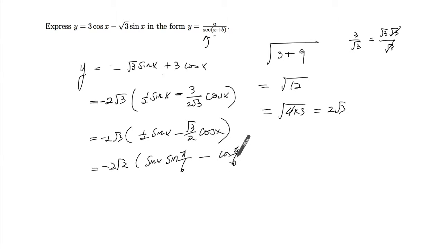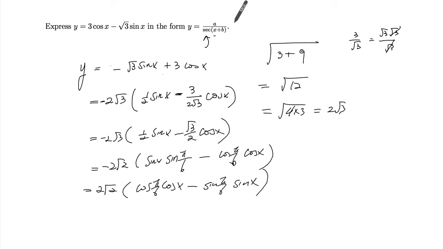So I was going to convert it into the expanded form of the sine compound angle formula. But it's just as easy to convert it into sine, sine, cos, cos. Factor out a negative, so you get positive now on the outside. We get cosine of pi over 6, cosine of x, right? And then you get sine of pi over 6, right? And sine of x. Actually we want the x first, so let's switch these two.